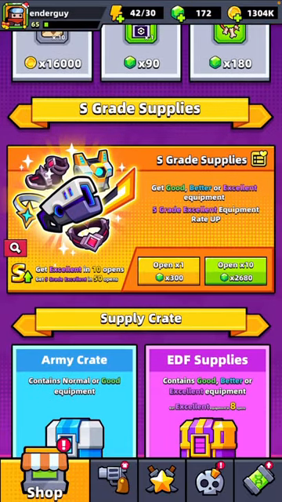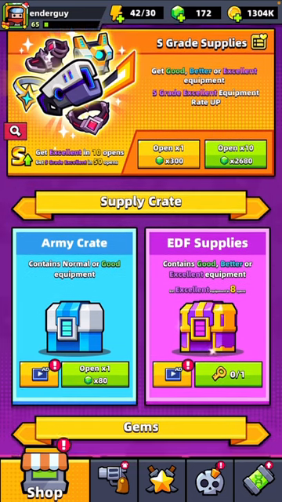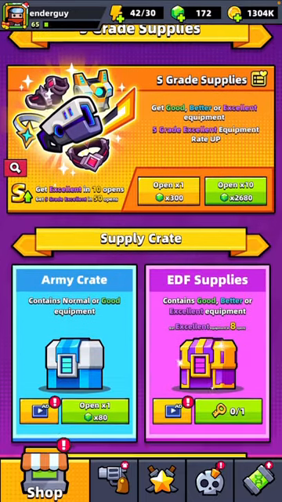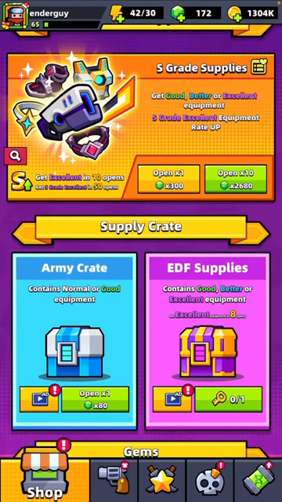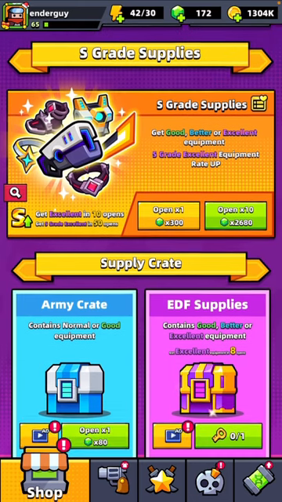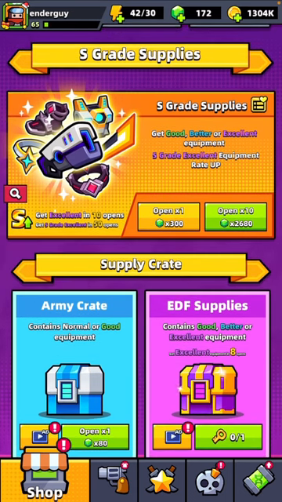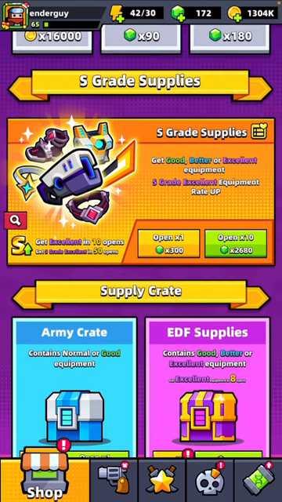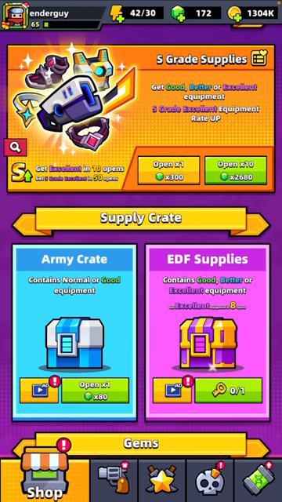I got the S-grade supplies, and I was just opening it. And you know, when you're opening EDF or S-grade supplies, if you play Survivor.io, it can say you get excellent equipment in eight opens, or S-grade excellent in 50 opens, or get excellent in 10 opens. Anyways, that's not true, because there's a chance it'll give it to you even when there are 7 more opens. Once I was opening EDF supplies and I got like 5 excellence in a row just by opening it, and I was like, what the heck, bro?